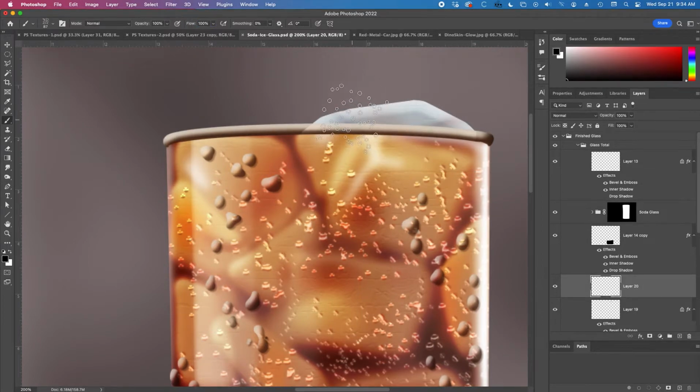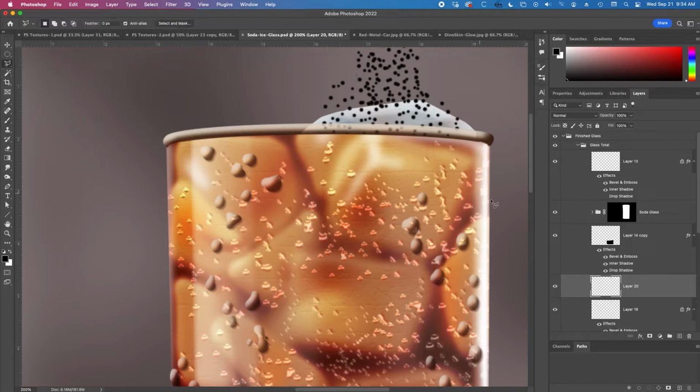I did make that brush. I forgot. Alright, so something like that. Okay, and then obviously, if I command click on this layer, but command shift I for inverse, hit delete, now I just have those little dots there, and we need a bevel and emboss on those.